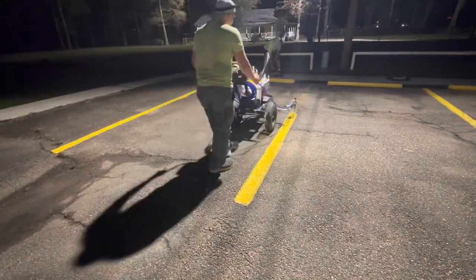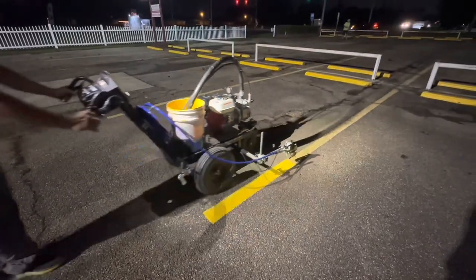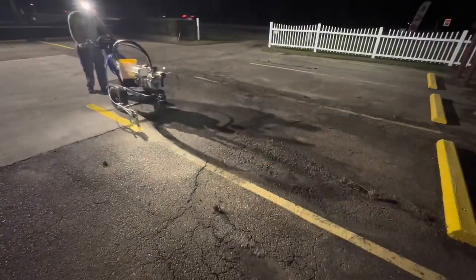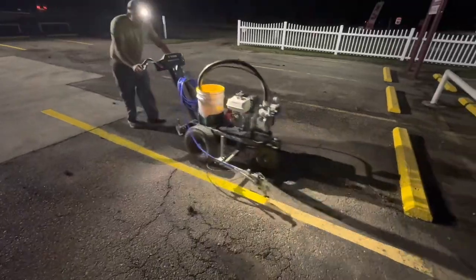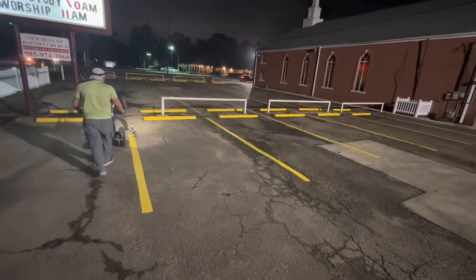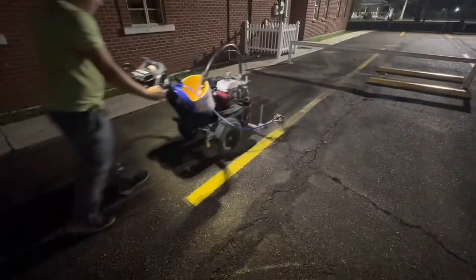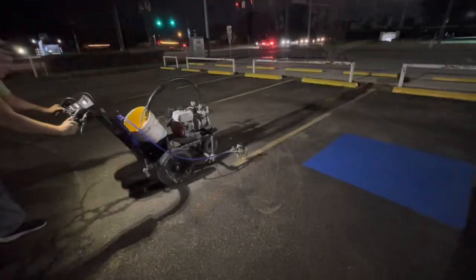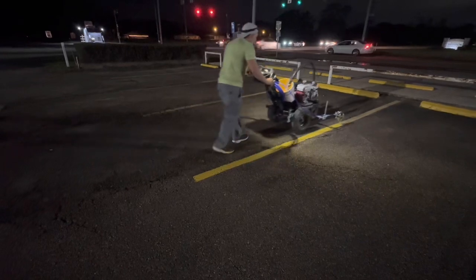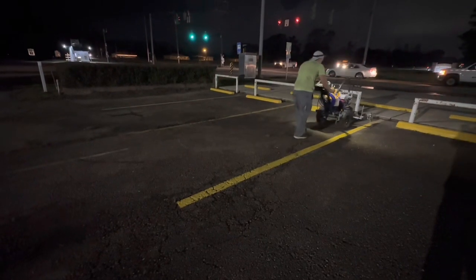This parking lot was in such bad condition we were unable to apply a warranty to our workmanship. I let members of the church know I expected it to last eight to ten months, but it could fail at six months, or it may last a little longer than a year — it's really hard to gauge because of the condition of the asphalt. We did mitigate some of those risks by applying a paint specifically designed to go on asphalt, which gives the best results and longevity possible. Always set those expectations with your customer.